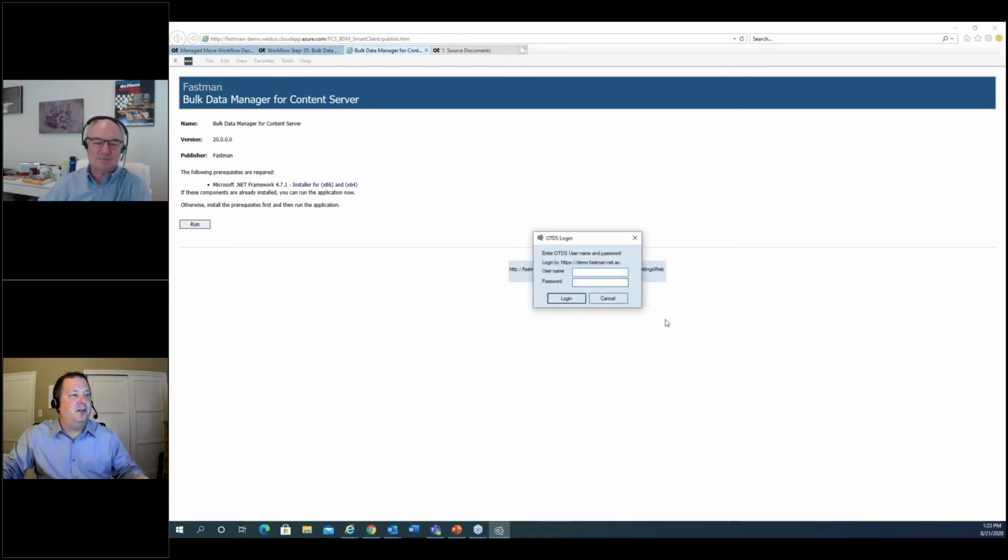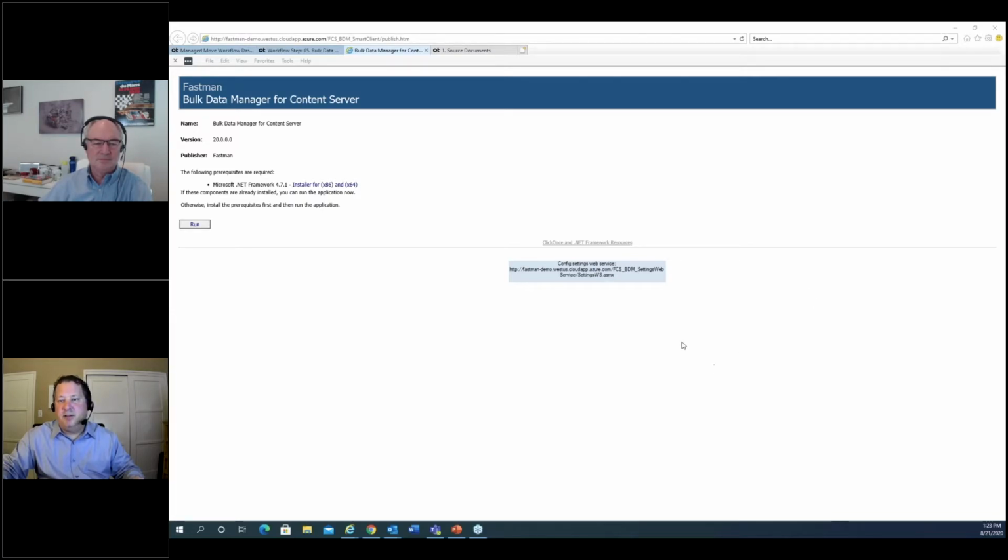It's a web-based downloadable application. Of course, I have to log in with my content server credentials. So I'm just going to log in to my demo system here. This is the first time I'm logging in today. Voila, loaded in.